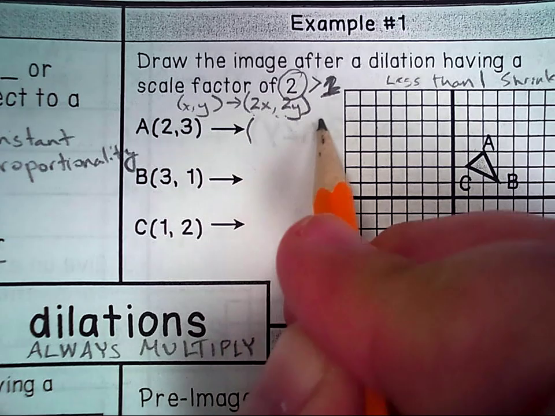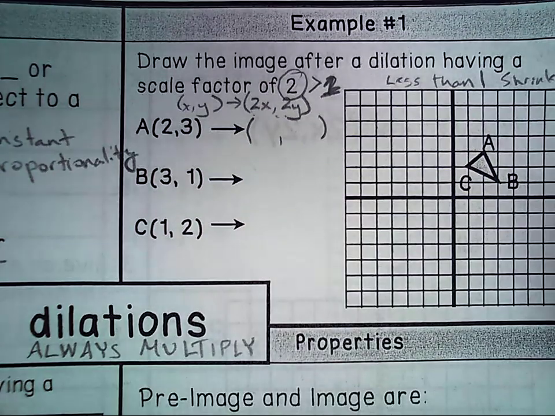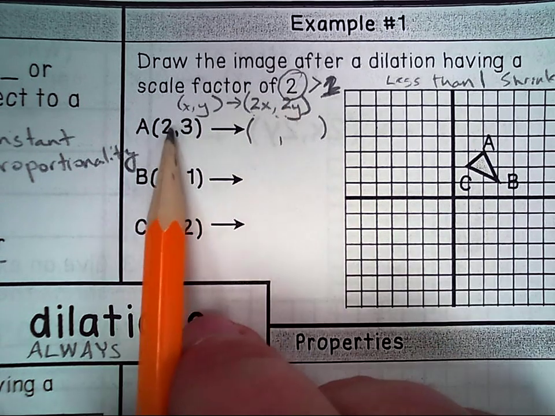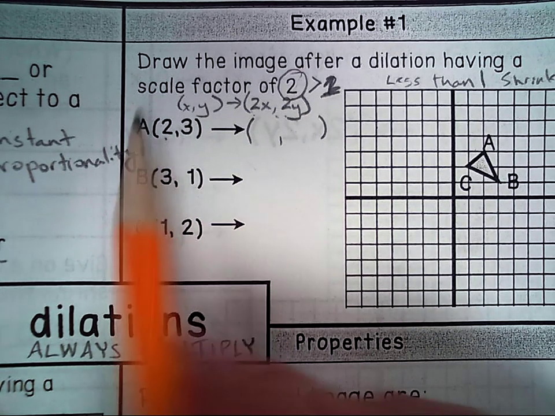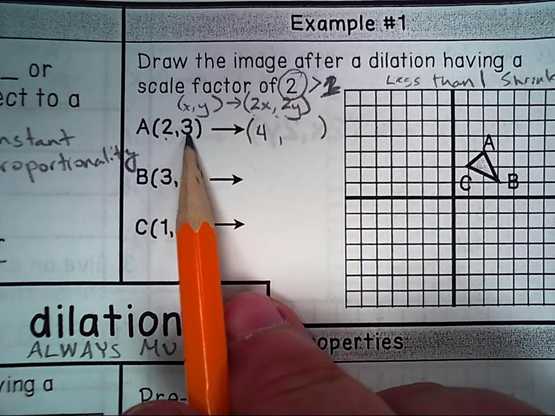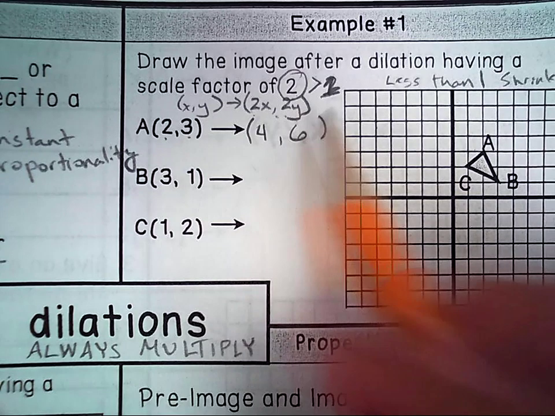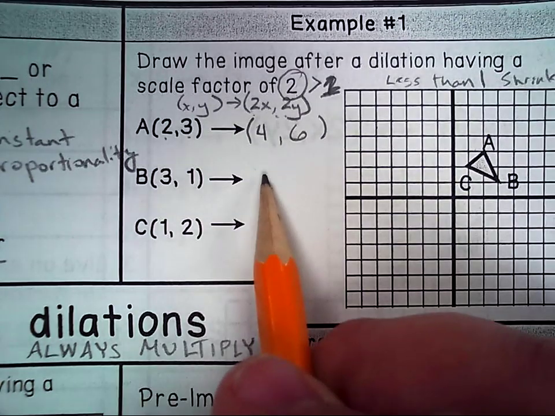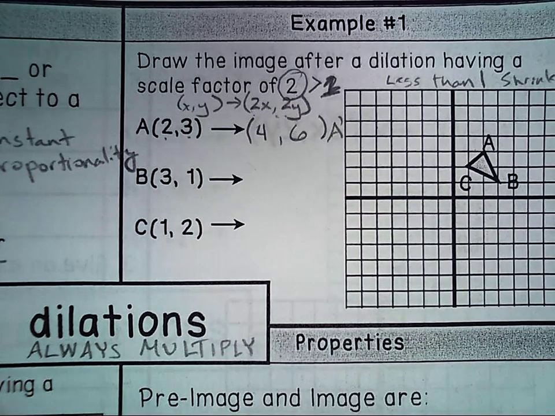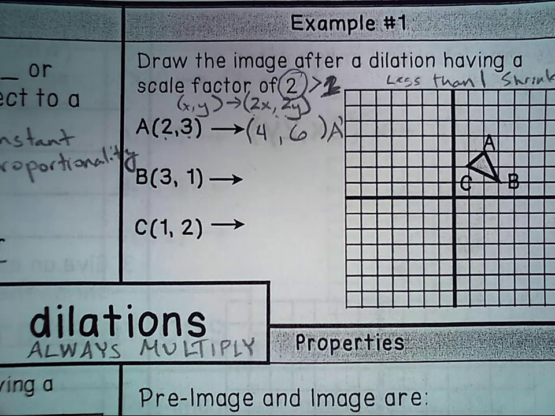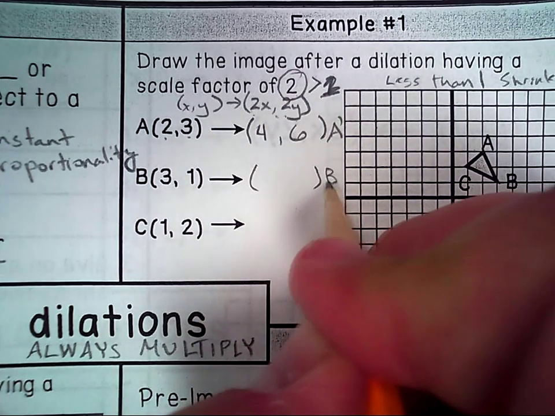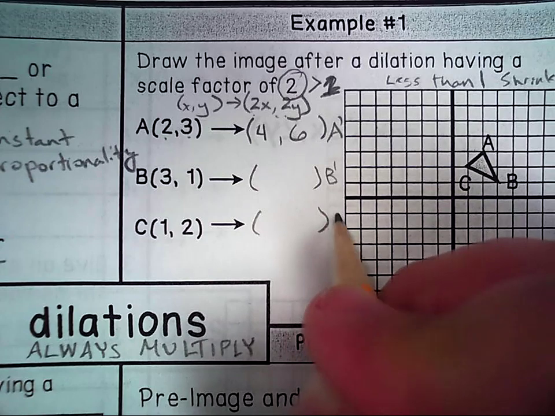So the way that you would write this is just like this. We're going to put our parentheses here. To find the answer here, we're going to multiply 2 times the x value. Well, that gives you 4. 2 times 2 is 4, so we're going to put that right there. Then we're going to do 2 times the y value, which is 3. This would give us 6. And we're just going to do the same thing on B and C. Now, what we call this here, this is going to be A prime. It's where we moved it after it was dilated. This is its new location of point A. Okay, this one right here, this is going to be B prime, and then we'll go ahead and put this down here for C prime.